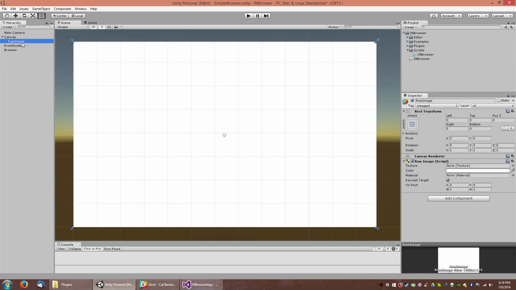There are a few things you're going to need to have set up here. So first off, right now you do need to have your pivot set to 0, 0. We are going to be adjusting that. In fact, you can do the offsets within the InBrowser right now. We're going to eventually plug that in, we're just not utilizing that within our own UI. So it should be pretty straightforward to make the offsets in the code that's available in InBrowser if you want to modify it for your own needs.